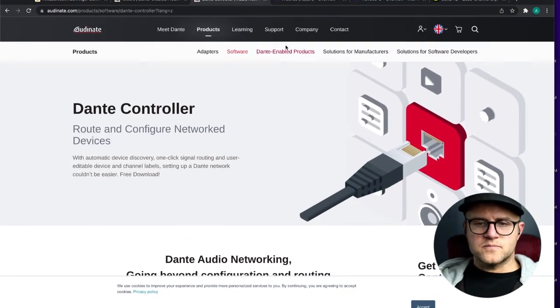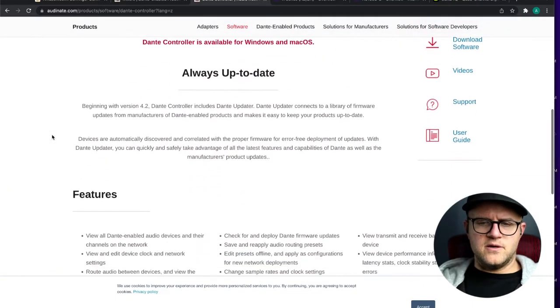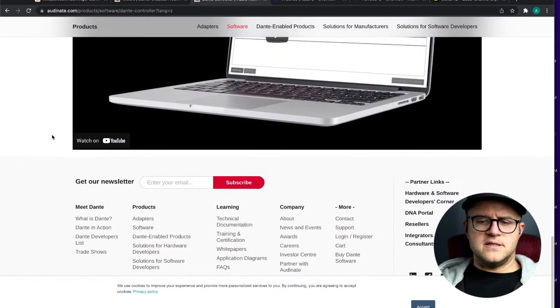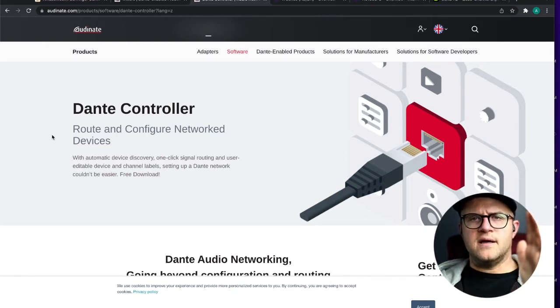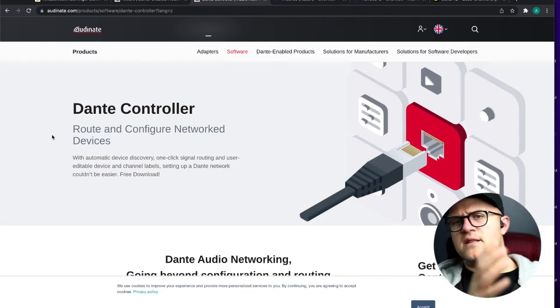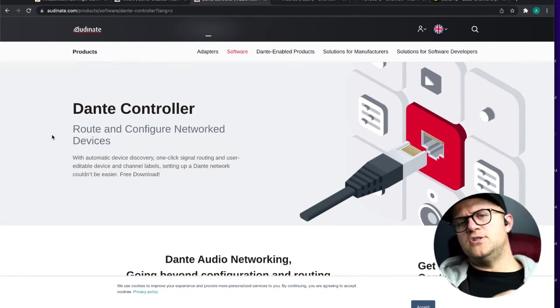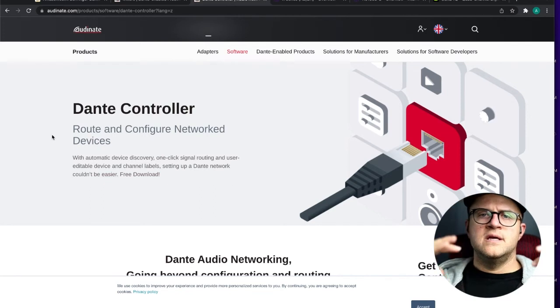One of the things I wanted to show you actually isn't on this computer, so I'm not going to do it, but one of the things to know when you're installing and using Dante Controller is the routing is very particular. On the top you have your transmitters, and on the side you have your receivers, and just knowing that will help you significantly.